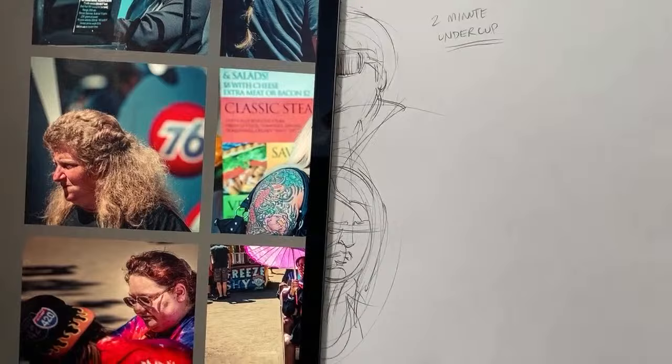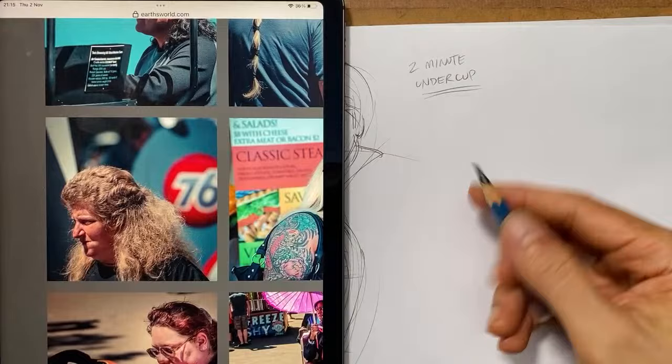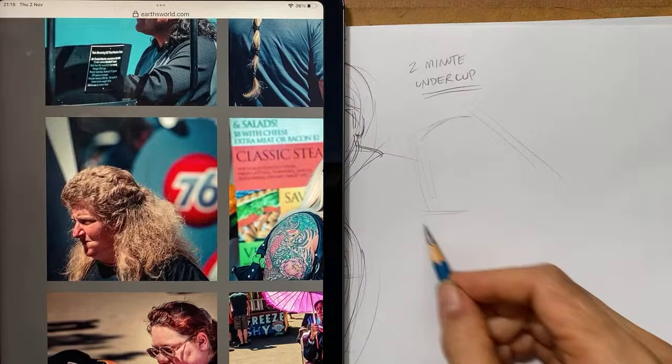Okay, so let me make sure I got no space on camera here. Let me see if you can see me. Here, looks pretty good. Okay. All right, here we go. We'll try to keep it within 2 minutes. And again, very loose. Undercut drawing forces you to draw loose. That's what I like about it. It's a great way to practice.